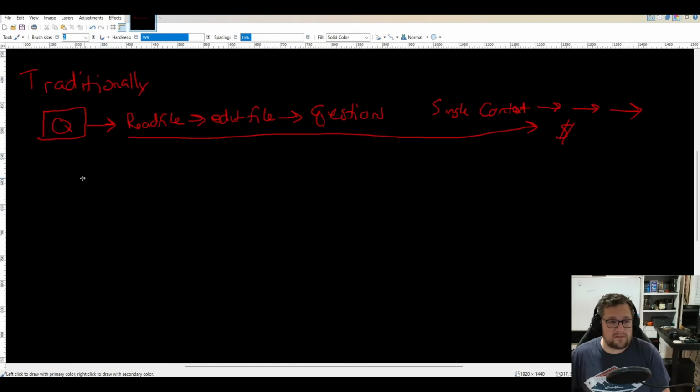Now, what I love about the boomerang mode is it changes that and flips it on its head a bit. Because what you end up having is an orchestrator. So this orchestrator takes some sort of question or job that you're giving it and then breaks it up into multiple subjobs. So rather than having this chain of events that occur that build into a single context window, we end up with multiple context windows. So for example, this is a context window. So the orchestrator has its own, and then each job has its own context window.